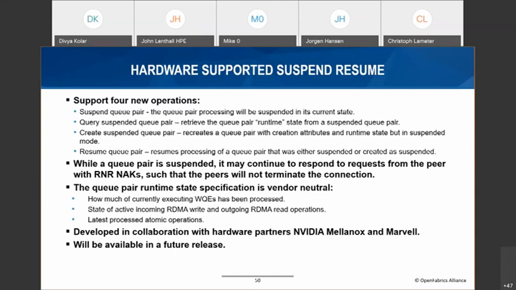And these APIs and this state has been developed again with our hardware partners NVIDIA, Mellanox, and Marvell, and is actually available now in ESXi 7.0 U2 that was released after the deadline for the slides. So we can now say, well, it's supported, hardware assisted suspend resume is supported for Marvell adapters in the most recent release of ESXi 7.0, which is update release 2. Next slide, please.